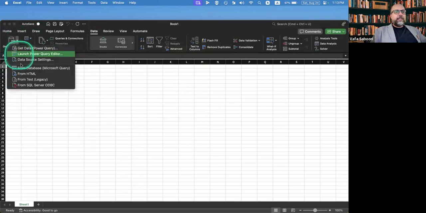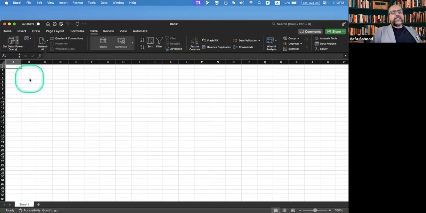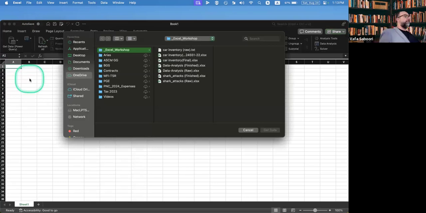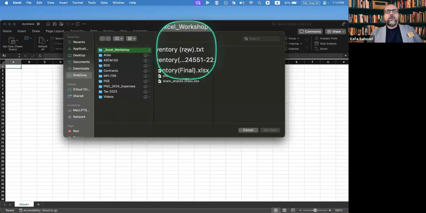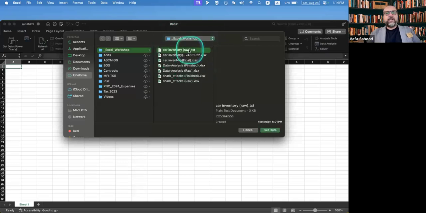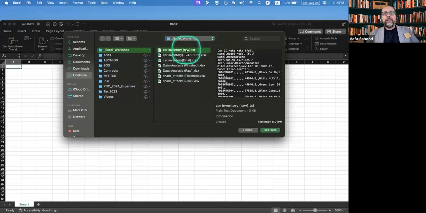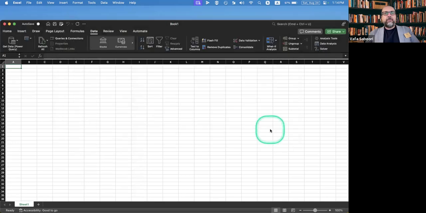Click here, click From Text. Again, it does the same thing that we showed just now. I have this file saved here. This is car inventory raw, and it's a text file. So go ahead and get data from this.